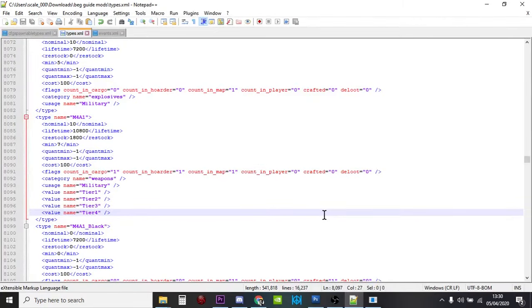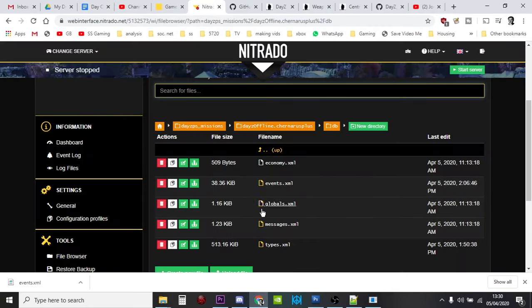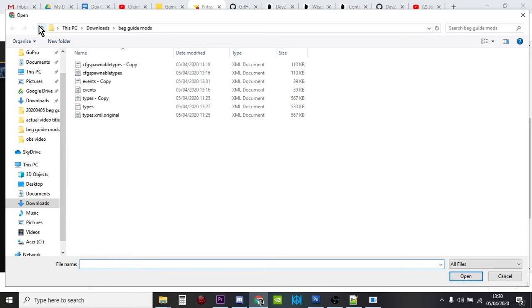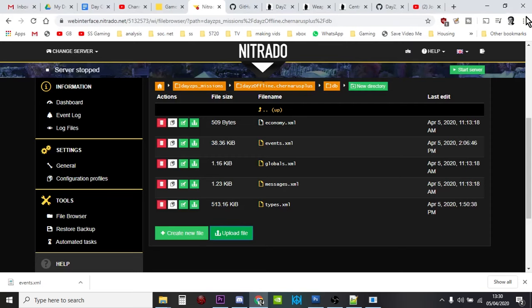Okay, so we've covered a lot of stuff in this video. So what we need to do now is put what we've edited into effect on our server. As we've been going along, we've been uploading the new XML files as we've been editing them. So what we need to do now is make this stick. And the way that we do that is we're going to do a fresh install.